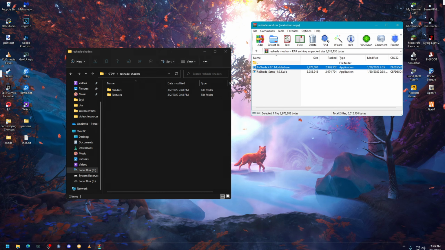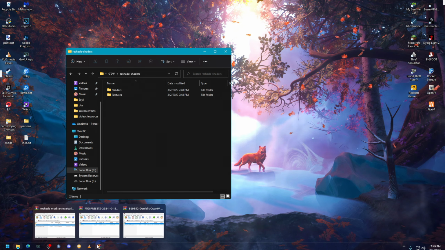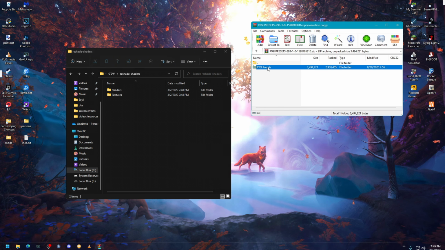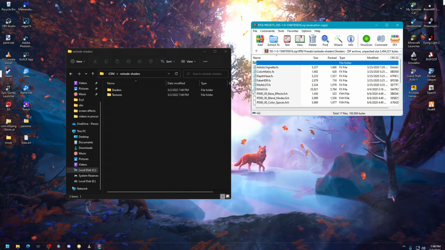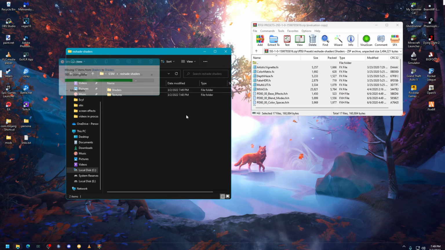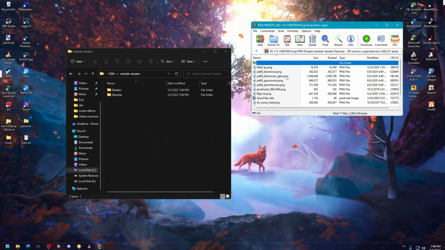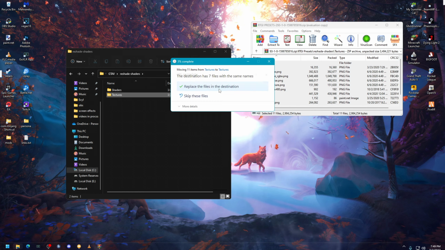We're gonna come back to this modded file, so just keep it in mind, just don't touch it yet. We're gonna go and find our RTGI presets, and we're gonna go to the reshade shaders, and then go to the shaders, and then we're just gonna copy and then paste all of that into the shaders file, replace any files that may need to replace, and then go to the textures and do the same thing, copy all of them and put them in there.